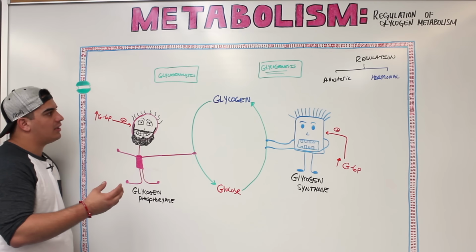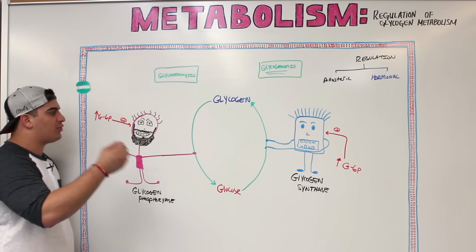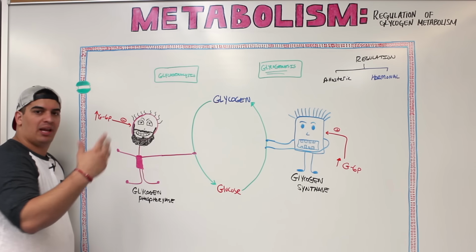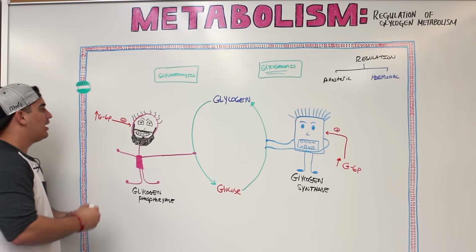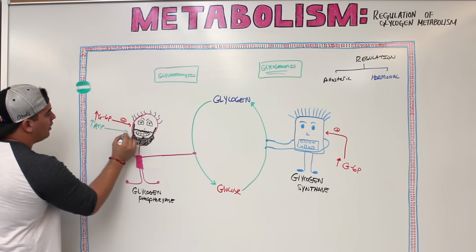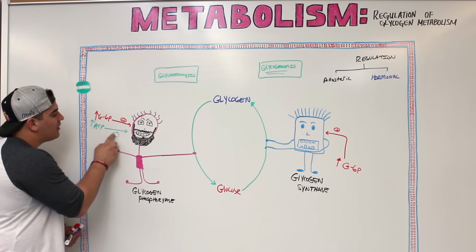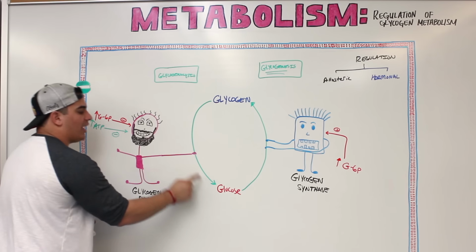So in that case, if we're already utilizing glucose through glycolysis, the Krebs cycle, and the electron transport chain, we don't really need glycogen to be broken down to glucose because it's just going to make more ATP. And if we have too much ATP, that's going to stop this process. How? Significantly large amounts of ATP are going to inhibit this enzyme. And if high amounts of ATP inhibit this enzyme, it can no longer break glycogen down into glucose.